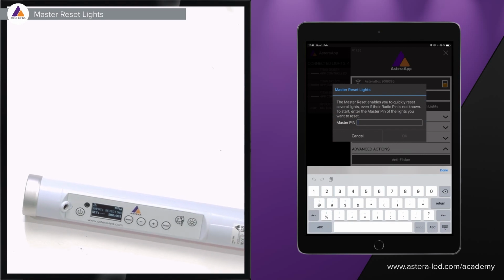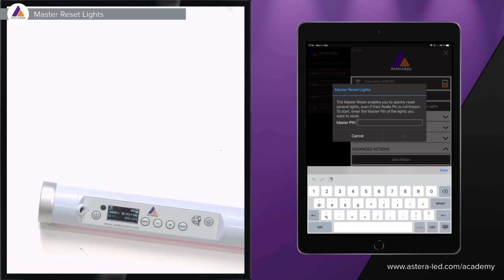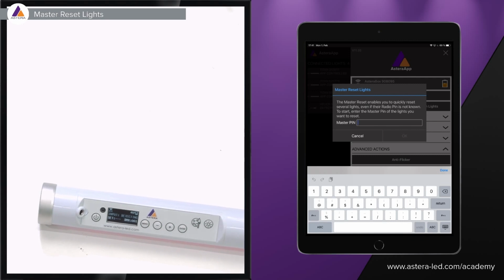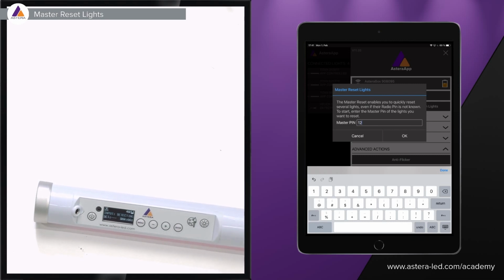And guys, if you do have a production company or rental company, this master reset simply resets the light and also pairs the light in one step, regardless if the radio pin has been changed on the job. So this master reset is simply to speed up the process. We don't even need to blue mode the lights, because this master pin and the master reset make sure that you pair the lights to the current radio pin in the app. Now this is by default, so the master pin here is actually 1, 2, 3, 4, 5, 6 by default.